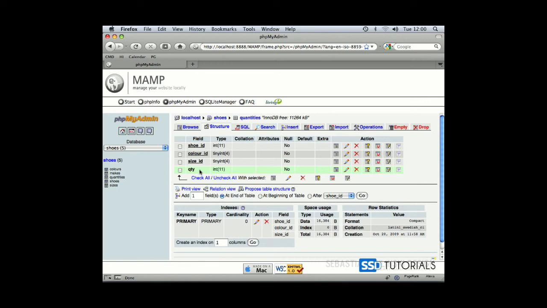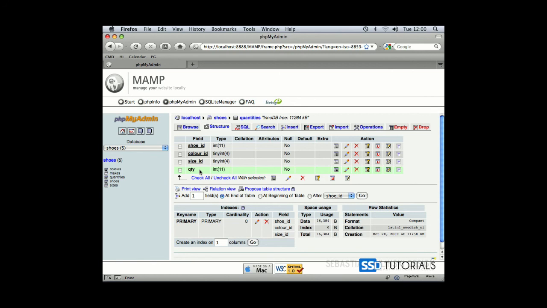And that's very good, because why would we want to add another record like this? If we already have this kind of pair of shoes created with this color and with this size, we only want to change the quantity eventually, nothing else. So this way, we are avoiding creating duplicate records, creating kind of mess in our database. So that really restricts the end user from adding unnecessary records to the table.